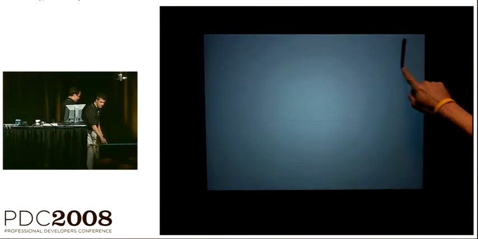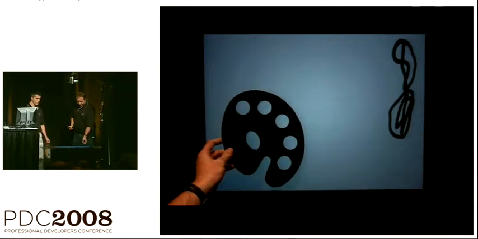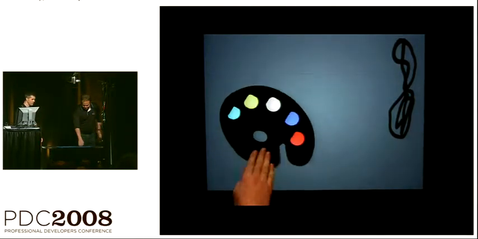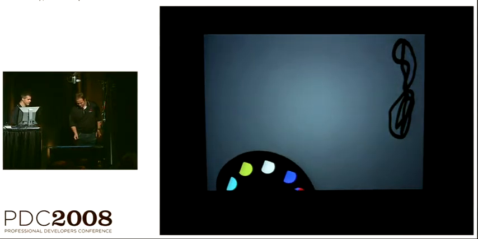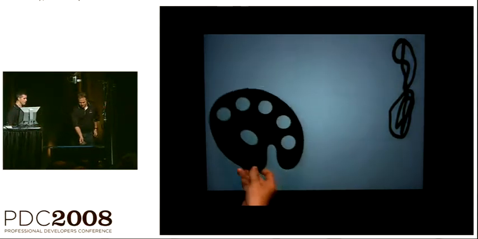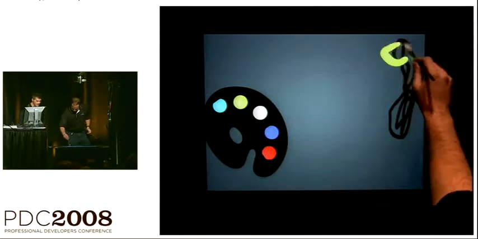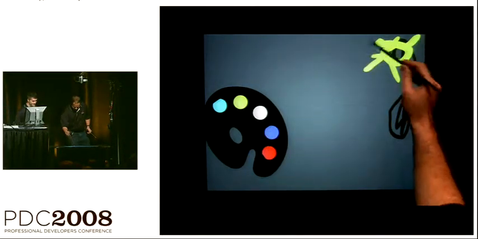I actually brought some paint brushes to go along with this. You know, we're talking about using physical objects. Default canvas here. So I'm going to take this, I'm going to place it down, and now we have our color selection showing up. Take it away. Yeah. So now, Doug, you're such a great demoer. I'm going to draw you a picture. Okay. I'm going to give you a little sun.